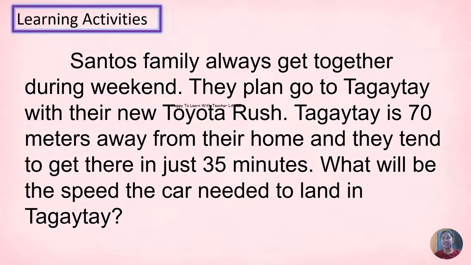Learning activities. Santos family always get together during weekends. They plan go to Tagaytay with their new Toyota Rush. Tagaytay is 70 meters away from their home and they tend to get there in just 35 minutes. What will be the speed the car needed to land in Tagaytay? Write your answer on the clean sheet of paper.